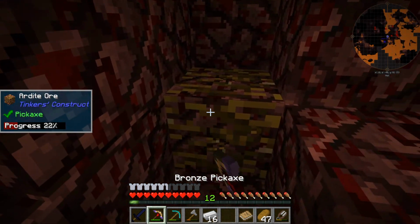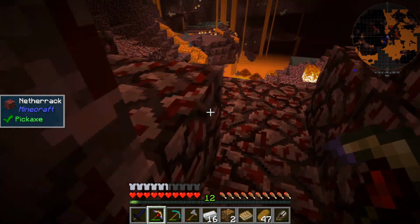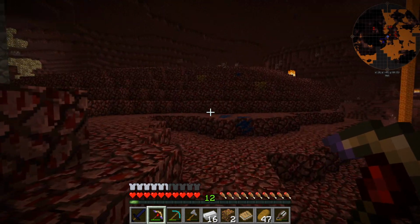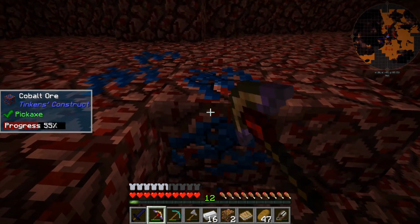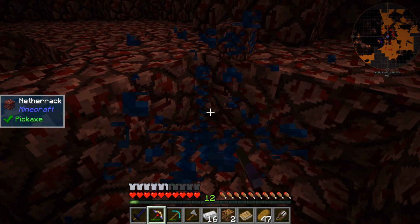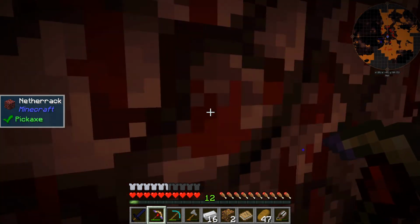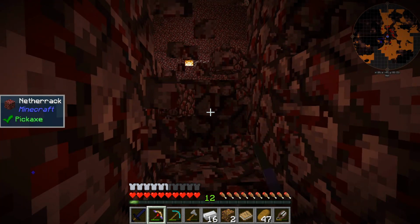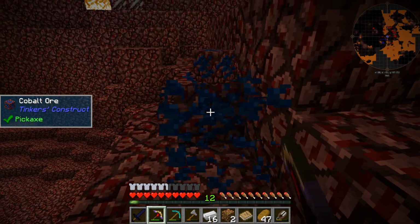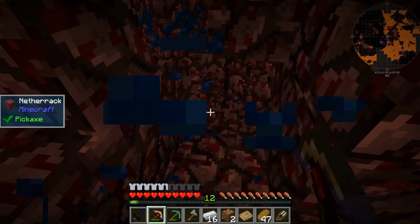Let's grab this while we're here. Gotta say, it's pretty good being able to grab this stuff now. And yeah, big enough space for plenty of ghasts to spawn. So grab that. Say I'm just going to go with quite a simple design at first, and trying to get out of here. It's so easy to break netherrack. Find yourself digging yourself into trouble.